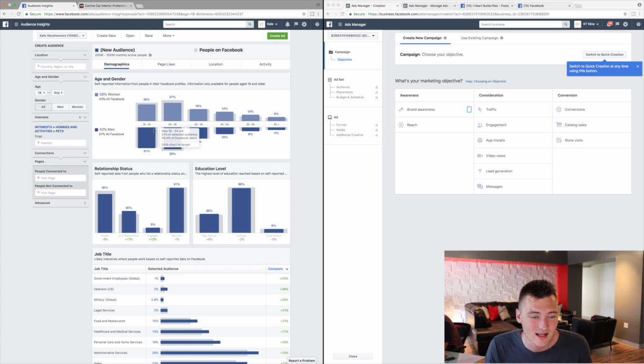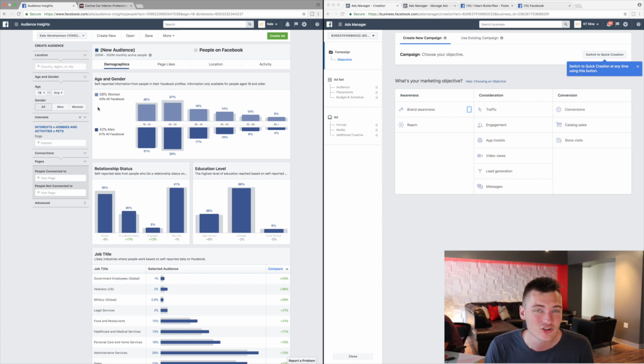Look at, okay, so this is kind of interesting information. Let me just break down this tool for you guys who haven't seen it, okay? So demographics is up here, page likes is up here, we'll get to that in a second, but let's talk about the demographics. The demographics looks like 58% of women are interested in dogs versus 42% of men. And as you can see here, it says all of Facebook. This means that 43% of people on Facebook in general, when I sort it by just Facebook, users on Facebook are women, and then 57% are men.